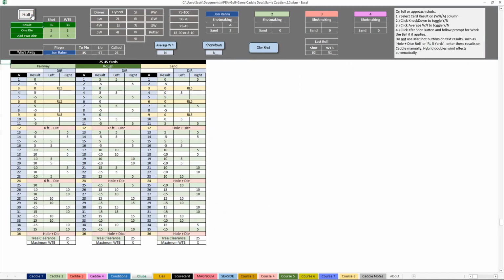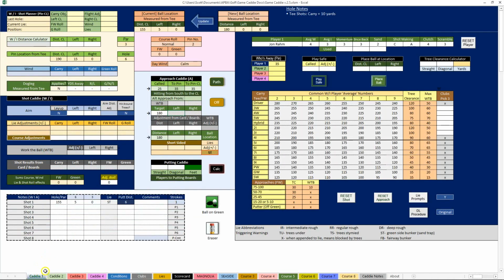And so, let's go ahead and do this because, again, there may be things that are instructive for people to see more than once. All right, so there's no blue box here for us to click on, but we've got a result of 0. We're going to go left 5 again, come back to the Caddie tab that's here. And what I'm going to do is, we're at 180, so 180 left 5 again.